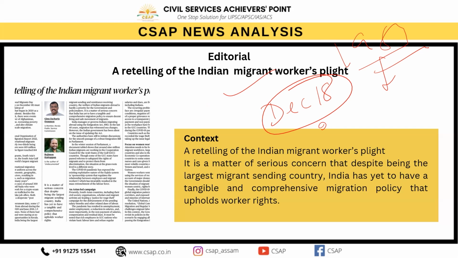So the government should revisit its policies in the context of the post-pandemic scenario by engaging all stakeholders and passing the Emigration Bill 2021, which basically lapsed in the Lok Sabha. So the policy should be aligned with the United Nations Global Compact for safe, orderly and regular migration. Okay, so therefore, the COVID-19 pandemic has not only impacted global migration patterns, but also exposed the untold vulnerabilities and miseries of international migrant labor. So it is in India's interest that it should revisit the existing policies and devise a new migration policy covering all aspects of the present scenario.